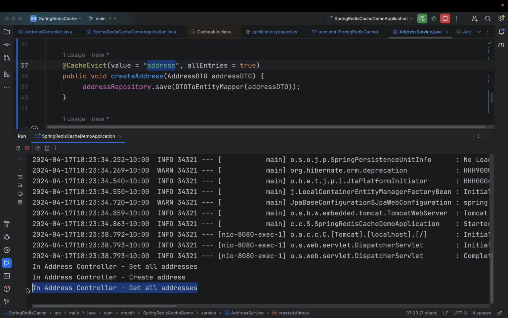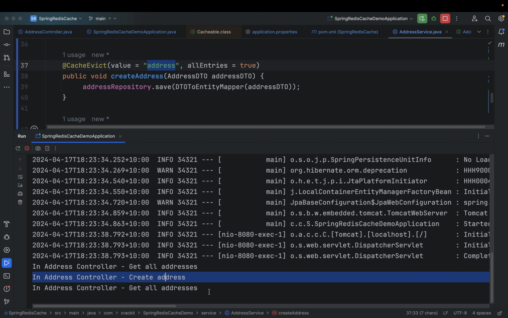Previously when we hit get all addresses, we didn't get this at all, but now we are getting it. Why? Because we have added one new entry after we populated the cache. If any new entry is added, it will delete the cache. So if someone comes to retrieve the address information, nothing will be available in the cache.